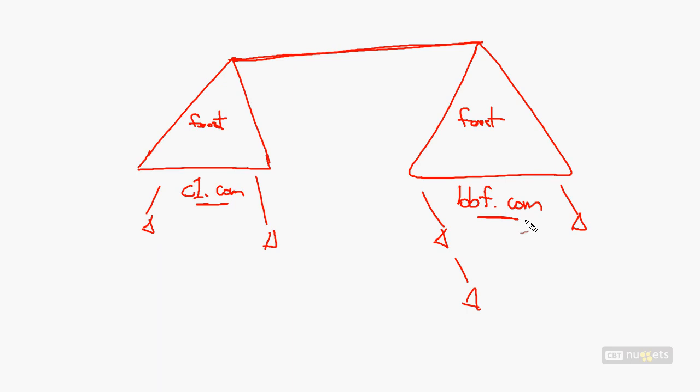Now, typically, the multiple forest model happens for a very discrete set of reasons. A couple of them are organizational, and some of them are technical in nature. The first we talked about is a merger or acquisition situation. Your company, company1.com, has bought a biscuit factory, and you each have your own forests. You need to get these forests connected together so you can share resources. That's one very common reason, and it's typically a temporary reason, because more often than not, people eventually take those resources and merge them back into the parent domain at some point.